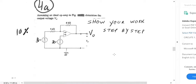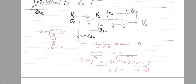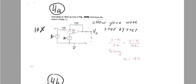What did you get? Negative 2? Yeah. So we simply do the same equation as before. This is 2 volts, so this is also 2 volts, right? We have 3 minus 2 over 1 equals 2 minus V out over 4, which gives you negative 2, right? Negative 2 volts. Nice. So it's negative 2.